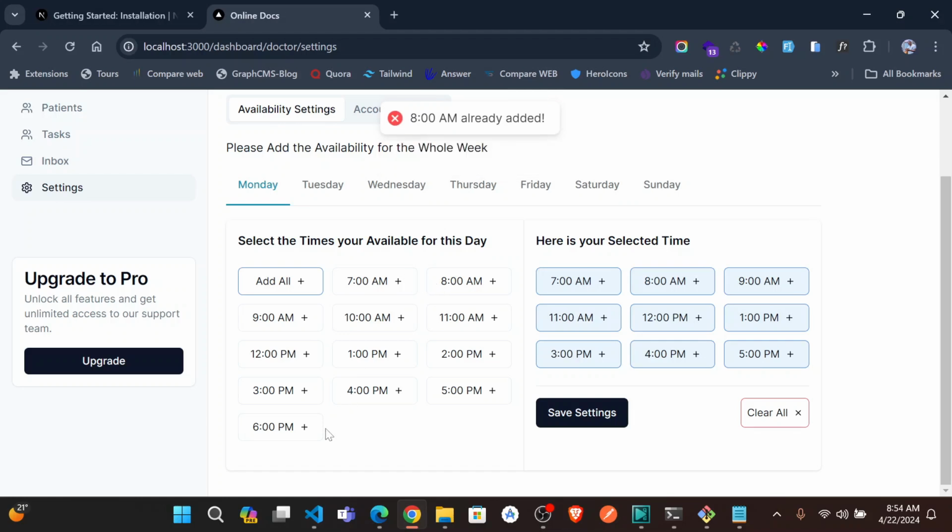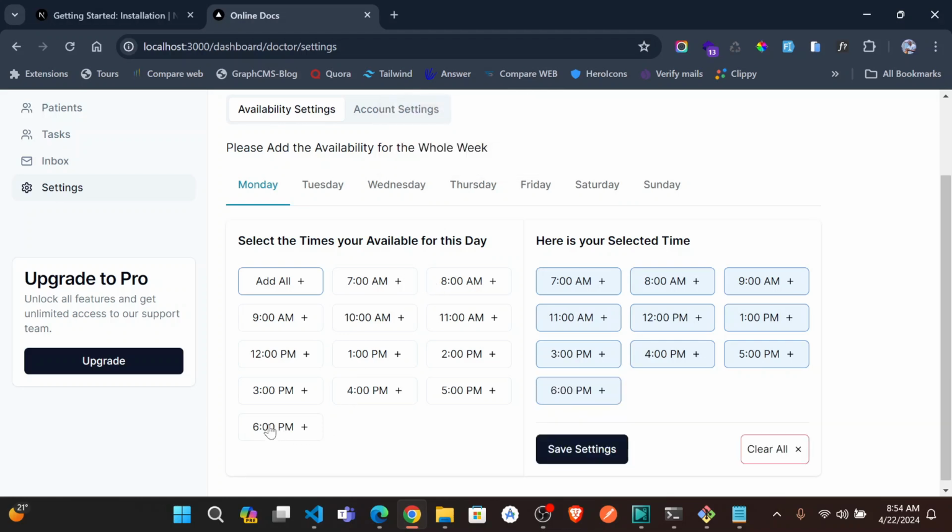Okay, that is okay. Let's add 6. Okay, 6 p.m., which is okay. And then I just simply say save settings. Okay, so you can see now this is not working. Save, for instance, save settings.